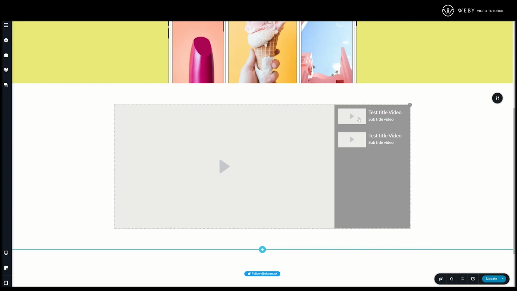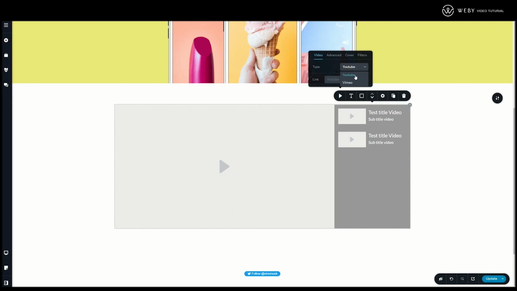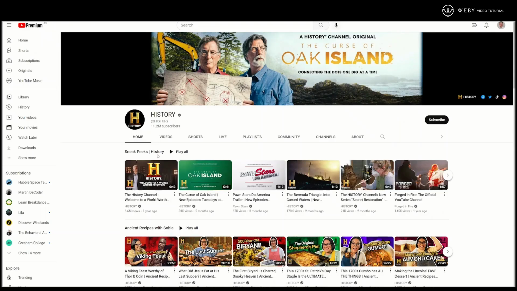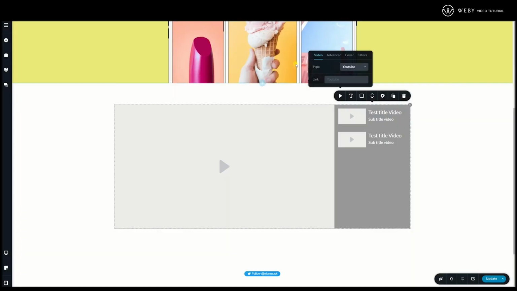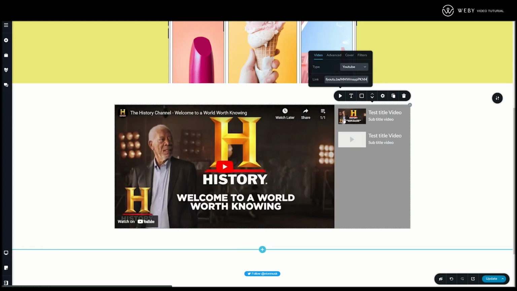Here in the sidebar on the right, click on the video and then you go to the video icon and you have the option to bring in a video link from YouTube or Vimeo. Let's go for YouTube and I'll just go here randomly and I'll click on share and I'll copy this share button over here. I'll paste it and you will see it will bring in the thumbnail. If it says here on the left, currently not available or offline, don't worry, it will populate at some point.